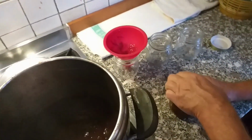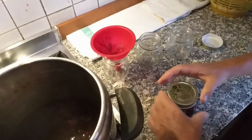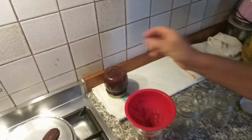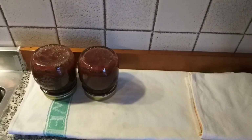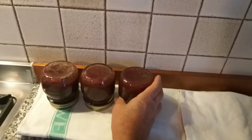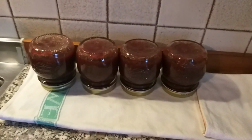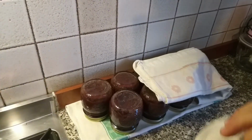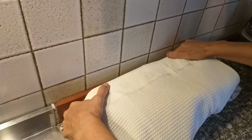We don't fill them completely to the border, and then we screw on the lid quite firmly before putting them upside down on this towel. We cover them up and we let them sit there through the night before trying our marmalade.